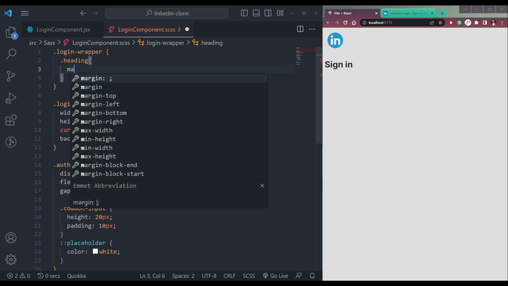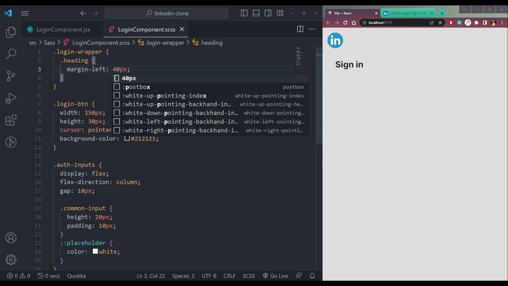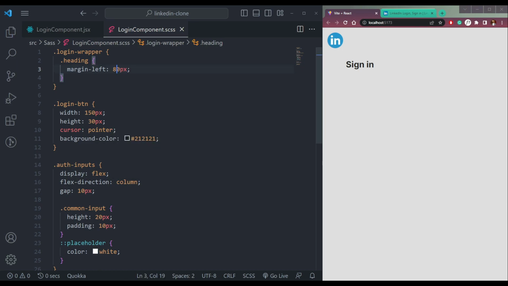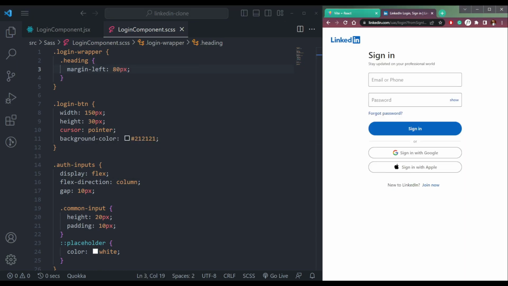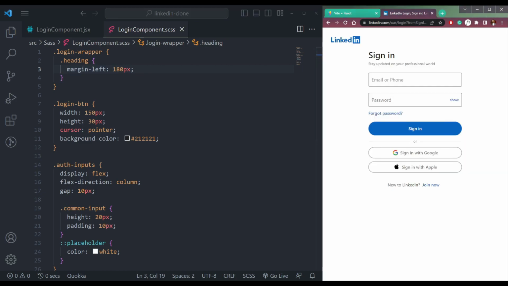So we can say margin left 40 pixels, let's try, or 80. Okay, it's too small. Let's try, okay, let's do this. What can we do here? What if we make it 180? Okay, that's fine, I guess.